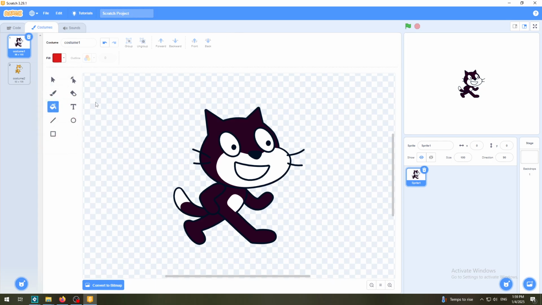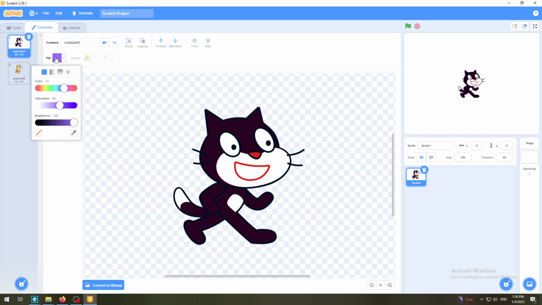Brightness. Fill. Hover over it. Yeah, this looks great. This looks like Felix the cat. And maybe a smile. Yeah, like this outline. And you can see how even without selecting the group, ungrouping, and so on, I just click on fill and it's as easy as that.